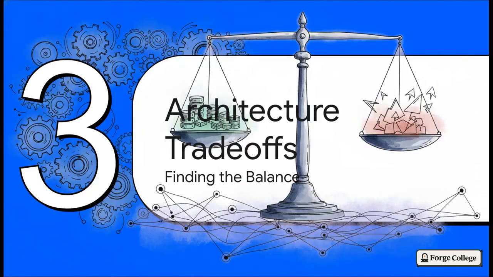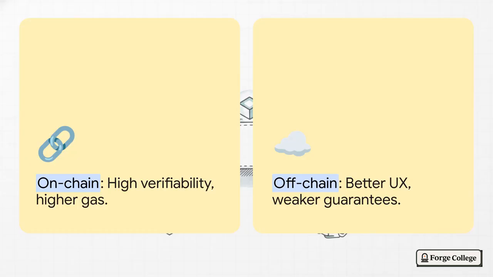Which brings us to Section 3, weighing architectural trade-offs and finding that balance. The biggest fundamental tug-of-war in smart wallet design is between on-chain and off-chain logic. If you cram heavy logic on-chain, you get incredible verifiability and composability. Literally, everyone can see the rules, and other smart contracts can interact with them trustlessly. But the trade-off? Well, you're going to pay way higher gas fees, and you've just massively increased your smart contract attack surface. On the flip side, pushing that logic off-chain gives you a sleek Web 2-like user experience and drastically lowers your costs. But the trade-off there, you sacrifice those ironclad cryptographic on-chain guarantees. You are effectively trading ultimate security for ultimate convenience.